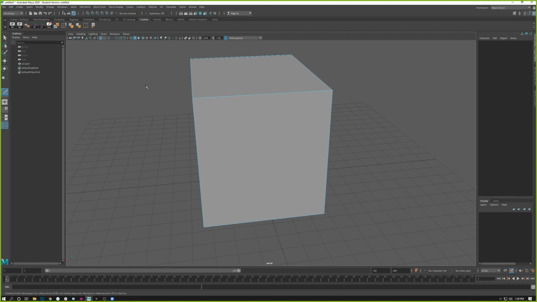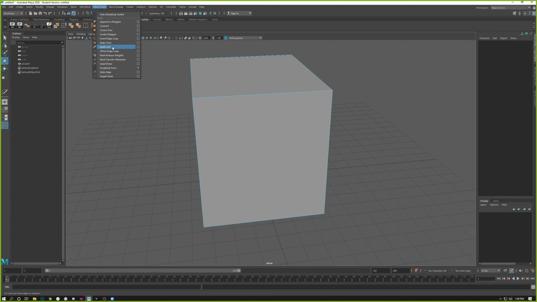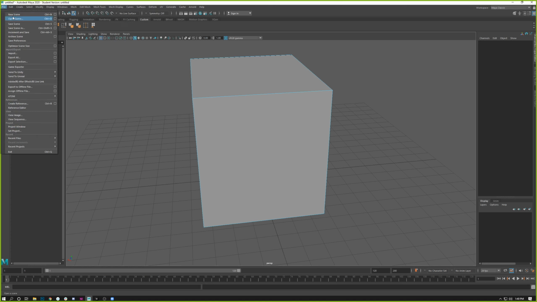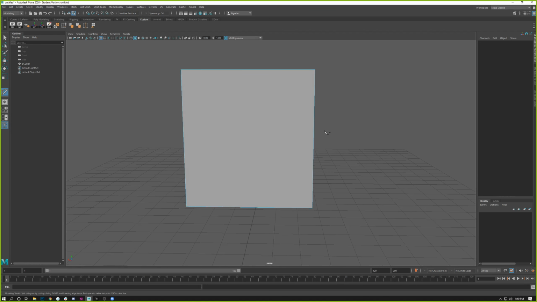If you don't like quick keys, or maybe you just don't learn as fast from them, it's found under Edit Mesh Multi-Cut tool, I think. Let's see, Mesh Tools Multi-Cut. So up in Mesh Tools Multi-Cut, that is the tool. And again, it's Control-Shift-X for the quick key. And again, you won't see the mesh tools unless you're in the modeling tool set, but you can use the quick keys no matter what tool set you're in. All right, so Control-Shift-X, and again, it looks like a little X-Acto here.